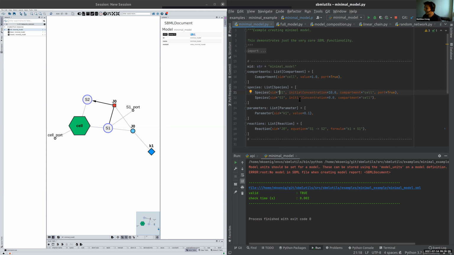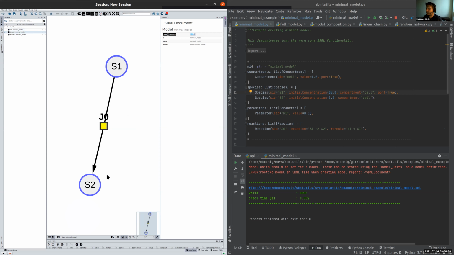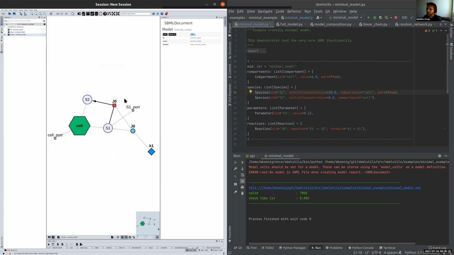It's very simple, and you can just create this model, and then you can immediately get the visualization interactively in the front end. And like I said, you not only have the species reaction view, where you get all the information about the metadata, but you also have this kinetic information. And this is often very important for debugging.